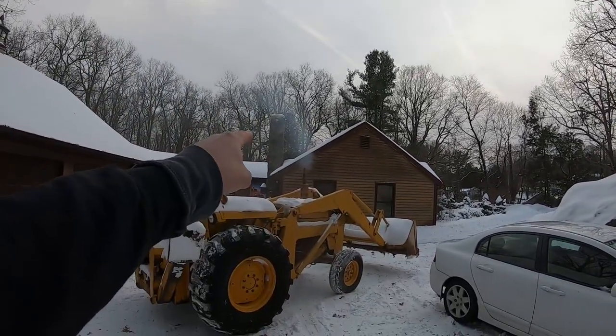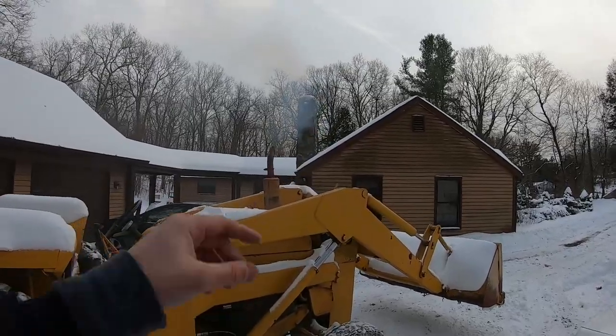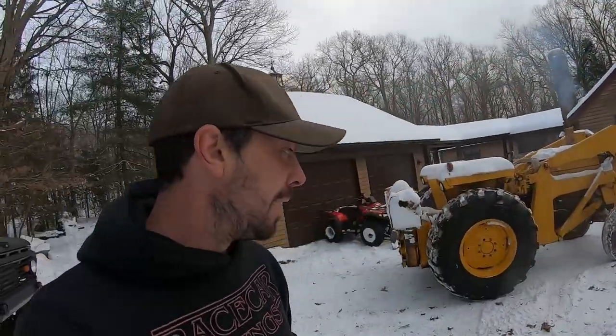So you can see here, it's smoking pretty good. I mean, it's not so bad, and it's a cold day, so I don't really know how bad that really is, but it does smoke. That might be like a stuck injector or maybe a valve seal leak or something like that. Now, I mentioned blow-by in the last video, and I got so many comments from people saying that's not blow-by. Let me tell you what I was talking about with that.